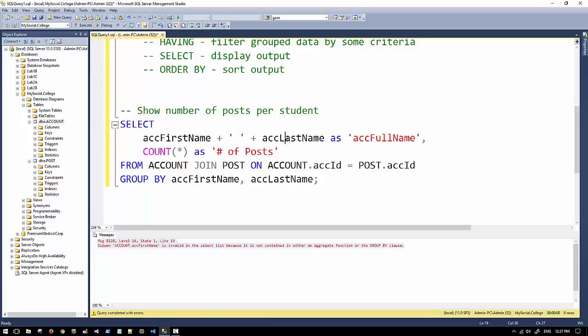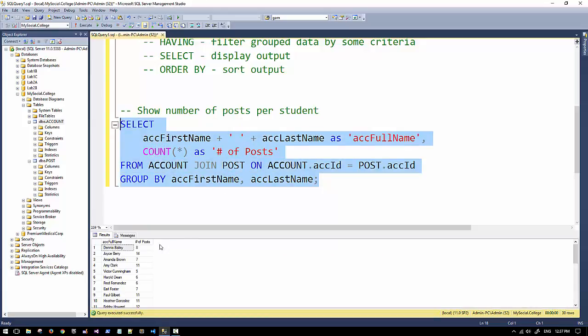Basically anything that's not inside brackets needs to be in a group by statement if that's how you're going to do it. And they should be considered group headings or row headings. So we're grouping for each first and last name combination. We are outputting the count or the number of records that we produce. When we join in our post table, that means that we're counting the number of posts that we have for each person. Okay? So when I run that, you can see I got a ton of records here, and it took actually a moment to execute that.